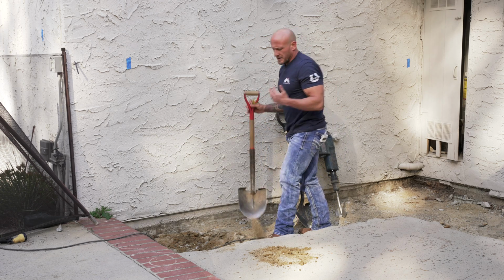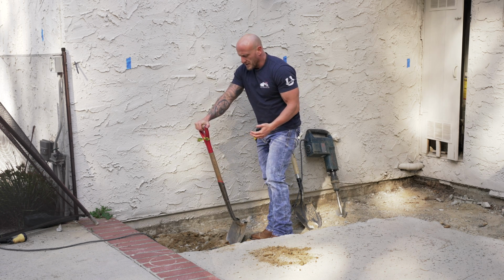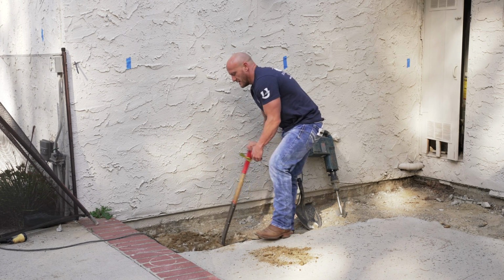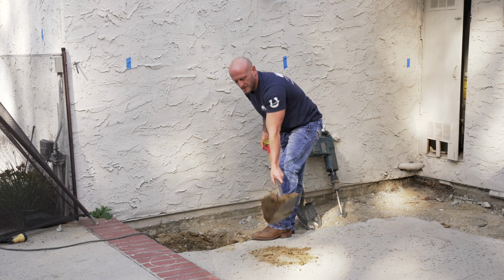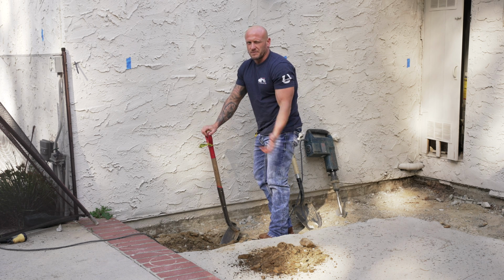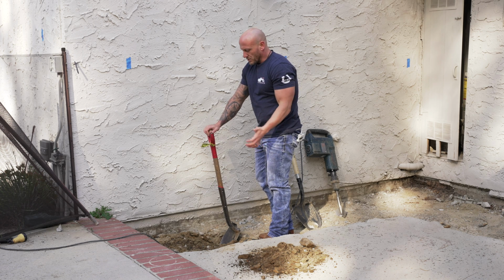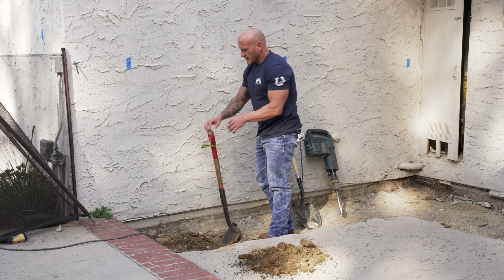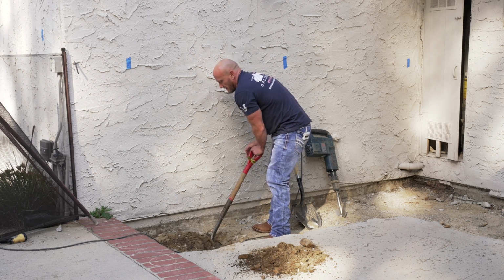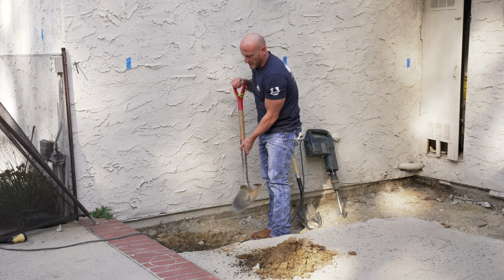Once you get your hole broken up for the top layer, you want to excavate that soil. Now watch how quickly and how much more soil we get out with every scoop. So you're minimizing the amount of scoops that it's going to take to excavate that soil. It's also going to be 100 times easier to remove the soil because it's already broken up, it's not compacted, and it's very easy to do. Wiggle your shovel around a little bit, keep putting it in, and then keep excavating.